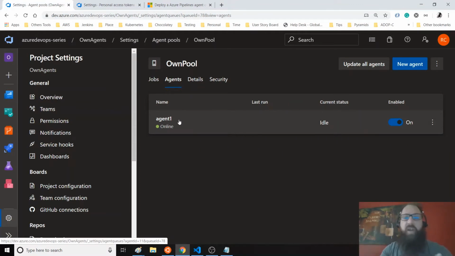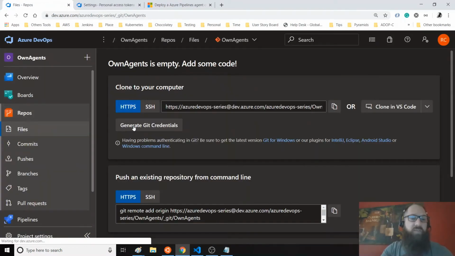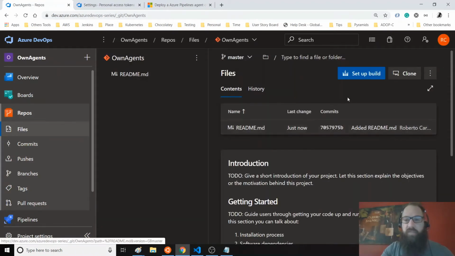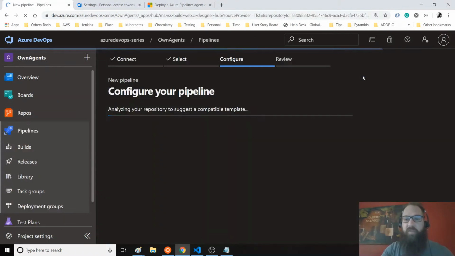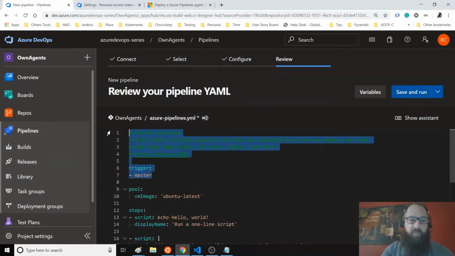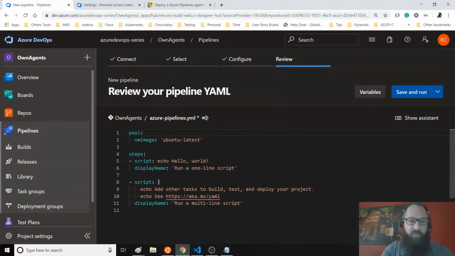But how can we try it? How can we see that the agent is working? Let's try to create a simple pipeline, something really simple. Just initialize here with starter pipeline as configuration. This one is going to be a really simple example.